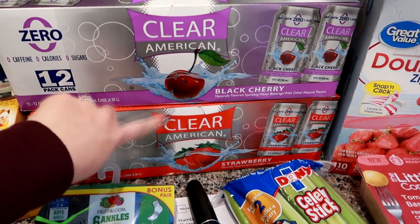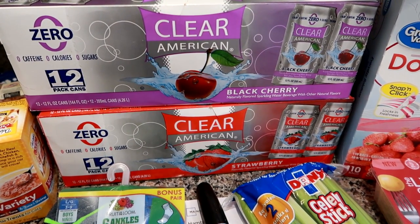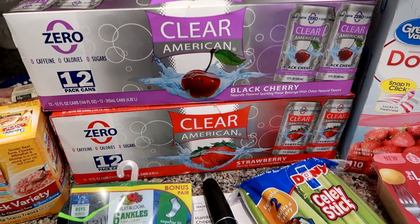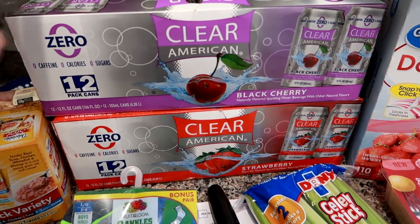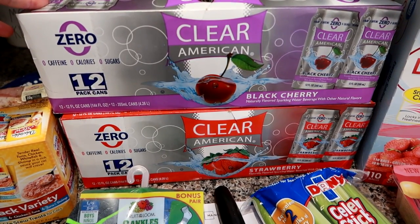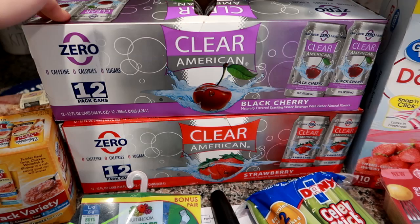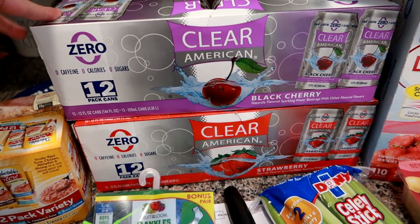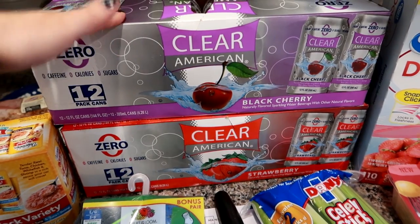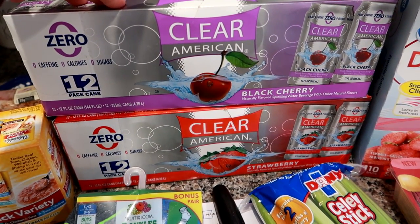I've actually had both these flavors in the plastic bottle, but I recently talked about, in my last Walmart favorite Walmart brand foodie things video, how the cans taste a lot better. And a lot of you guys agreed and said that you thought the same thing. So I got the black cherry and the strawberry cans. They're $2.46 for a 12-pack. And these will last a while because, again, I didn't need them because I have peach, but I'll go ahead and put these in my basement fridge. They're always nice to have to offer to guests.